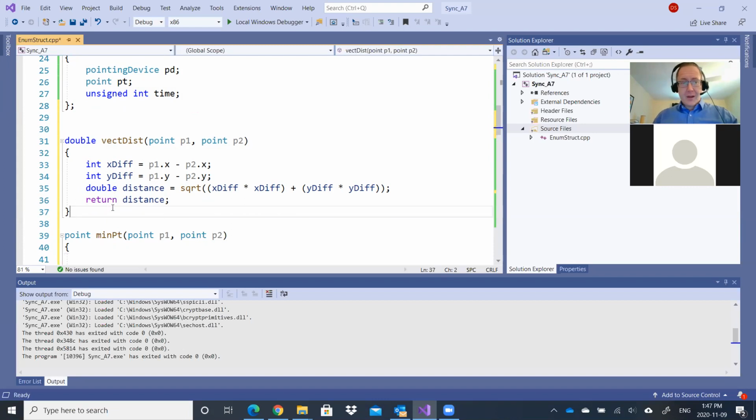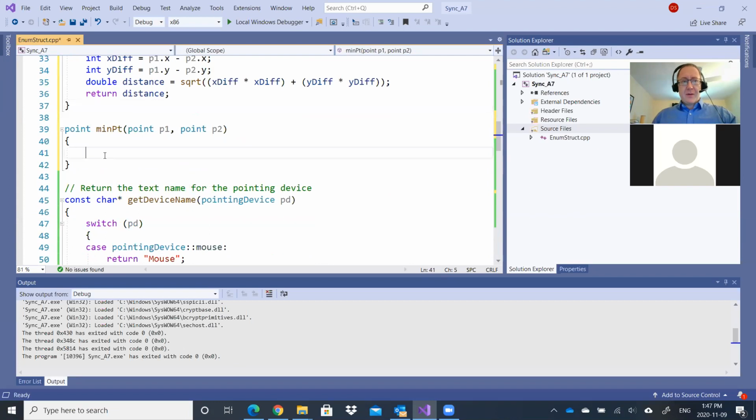So why not? Okay, so here's my minimum point function. What do I need to do? I need to figure out what the minimum x position for P1 and P2 is, and the minimum y position between those 2 points. So let's see here. I call it retval, return value, just because me.